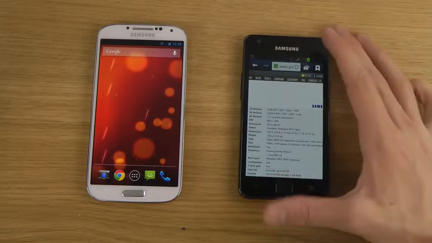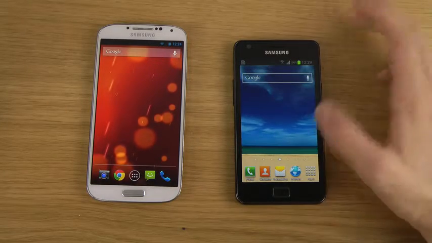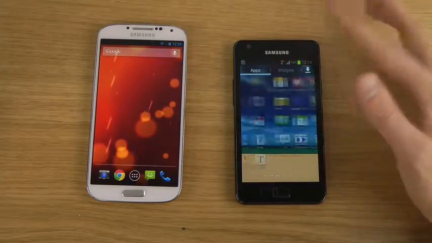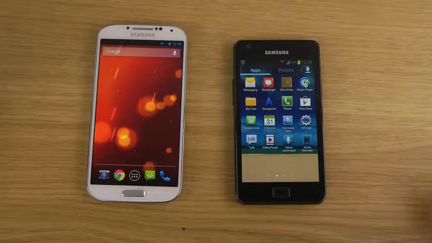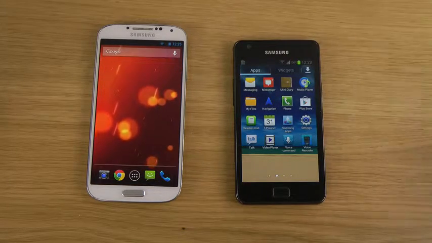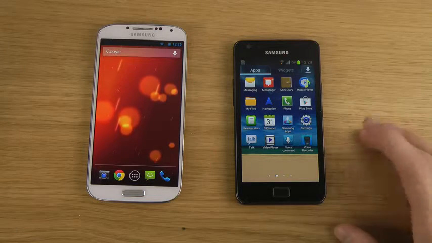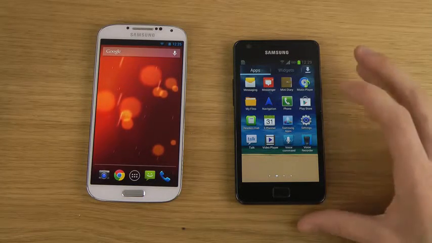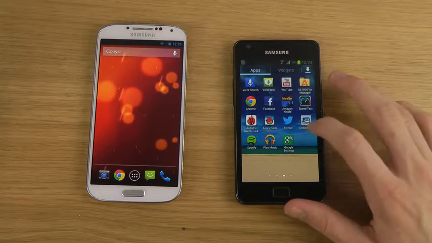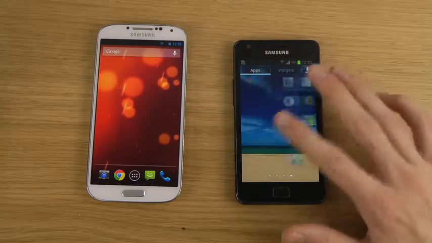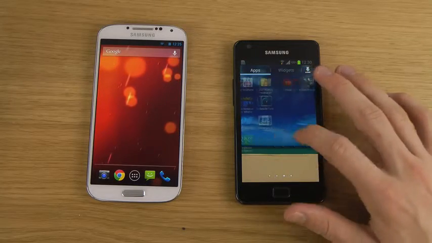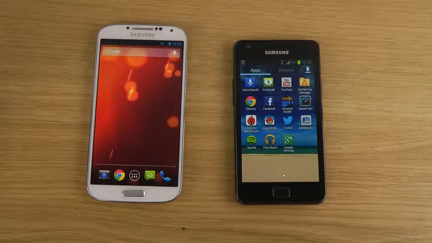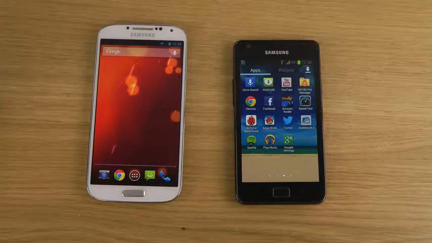So if you go back here one more time, let's check out some other Samsung apps. Of course, we do get Samsung Apps, their own app store, competing against the Play Store. I'm not sure if it's competing, but yeah. You have voice command. You don't actually get S Voice, which is Samsung's Siri competitor. You don't get that little thing inside of the S2, because the S2 is getting a little bit old right now.